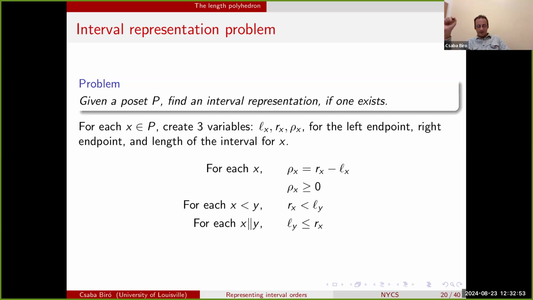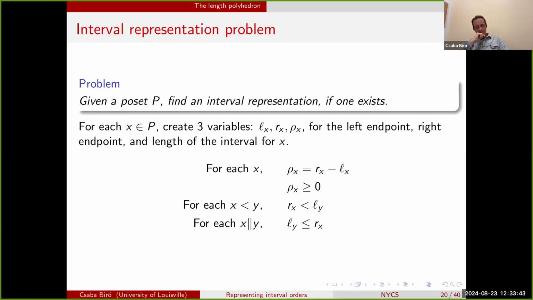Now, for each pair of two elements, x and y, that's my second requirement here, I have this requirement that the right endpoint of x has to be left of the left endpoint of y. This is what's forcing the ordering of the intervals. And finally, for incomparable elements, I basically force them to be not comparable. So I will say the left endpoint of y has to be beyond the right endpoint of x. If you are worried that this could make y less than x, that's true, but in reality, x and y are symmetric here. So if x is incomparable to y, then y is also incomparable to x. So you will also have the symmetric inequality in your system.